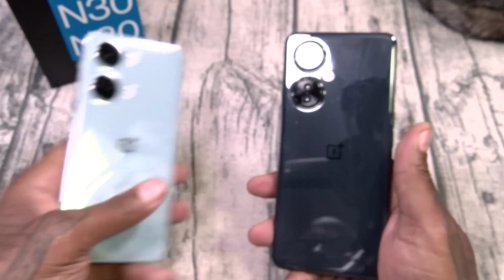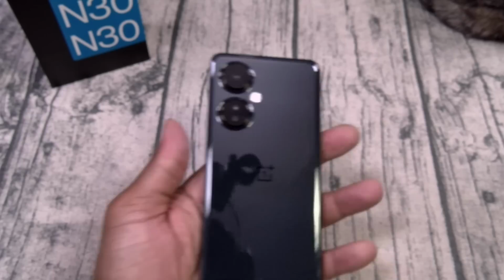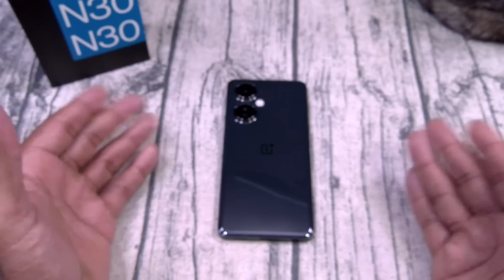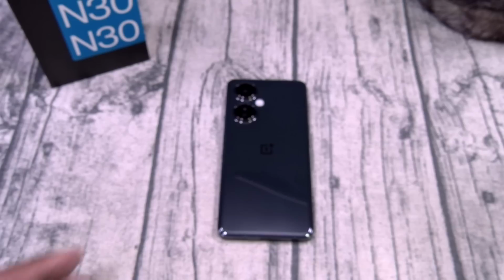Like I said, OnePlus, if you watch this video, this is what y'all need to focus on, okay? Keep making these mid-range and budget phones. Y'all can sell these all day long. The flagship phones at $800-$900? Nobody ain't buying those. Sorry to say, nobody ain't buying those. Anyway, well, maybe some of y'all are.